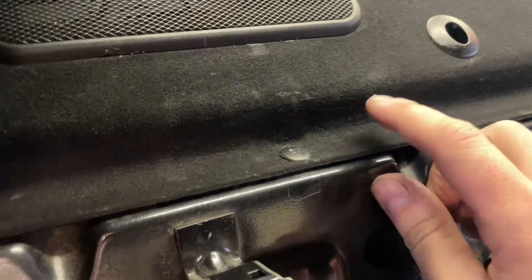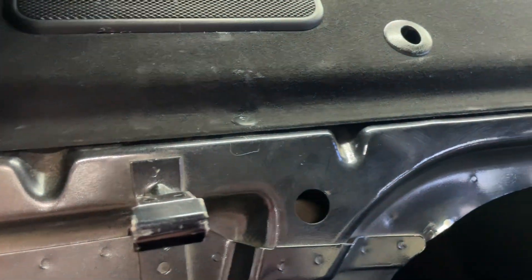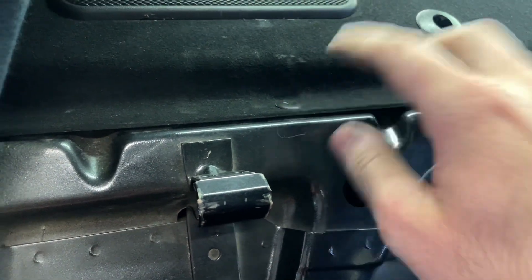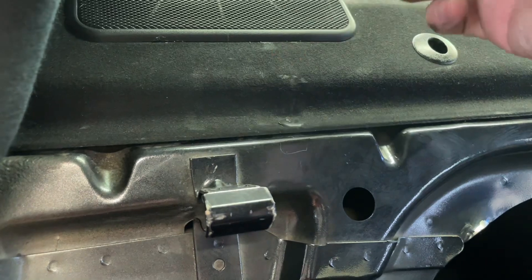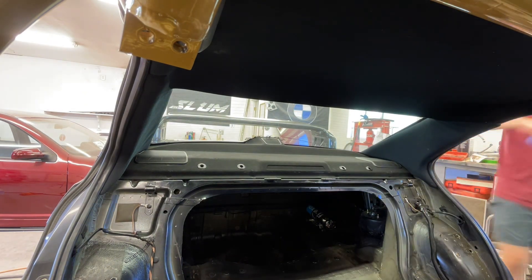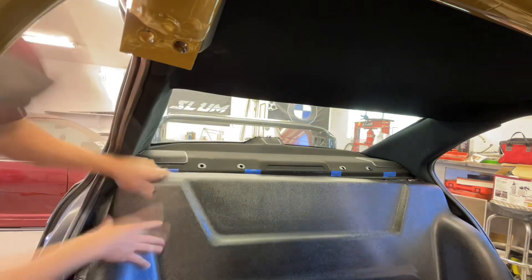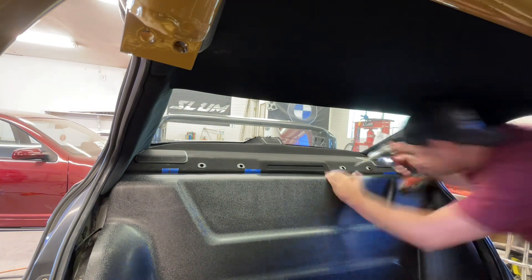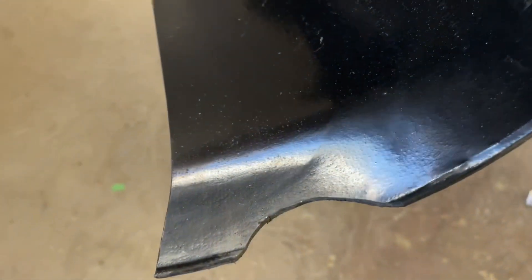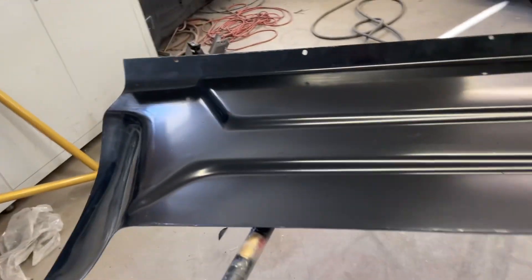To start the back section, I need to remove these four little retaining clips for the parcel shelf, pry that off with trim tools, then put masking tape all the way across and mark a reference line. Once I put the back section on, I'll be able to drill right there and know where the hole needs to go. Same as the bottom section — on the top you're going to have to clearance for the wiring harness on both sides. That's just little half-moon cuts, and that should be enough. Holes are drilled up top and it should be ready to bolt in.